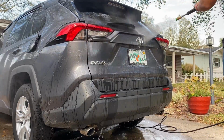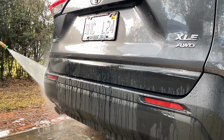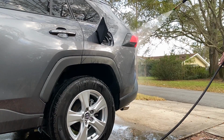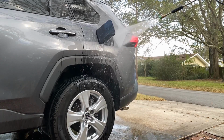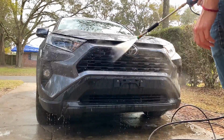Granted, there's been a lot of driving with this vehicle. I know for a fact, after talking with the customer back and forth, it's had its fair share of driving in the last few days, and we definitely need to give some attention to detail when it comes to doing this pre-rinse, so that whenever we go to foam it down, brush all the nitty-gritty areas, and go to a hand wash, there's not all this leftover dirt, particulate, and mud that can possibly scratch or mar the paint.